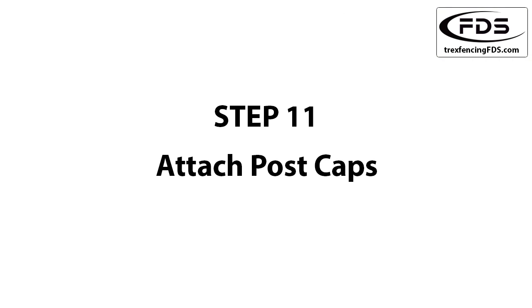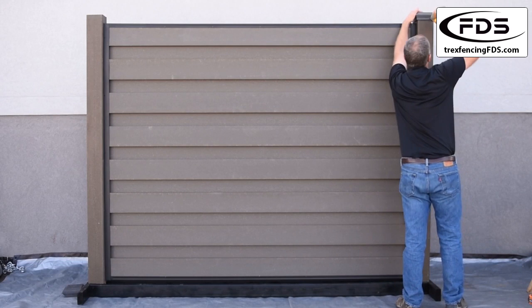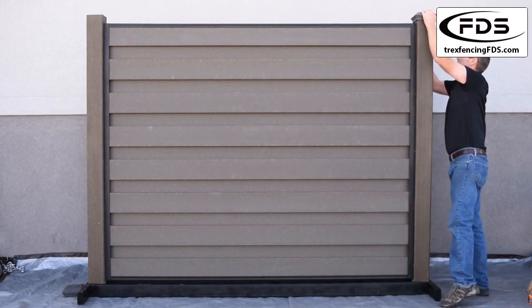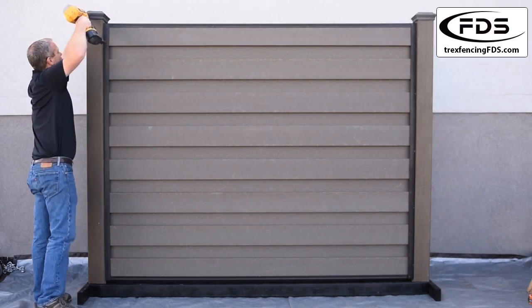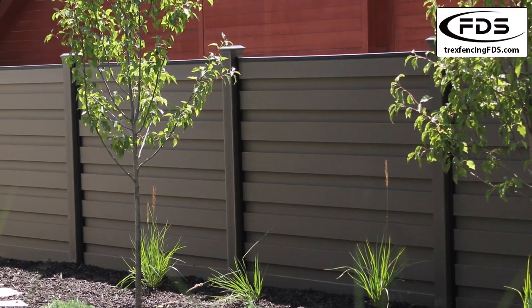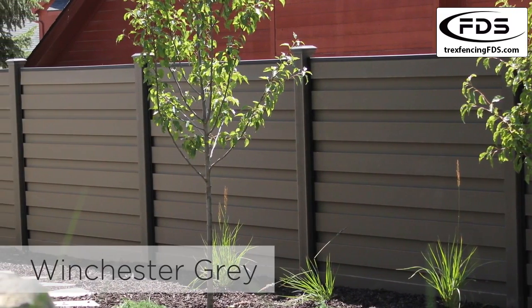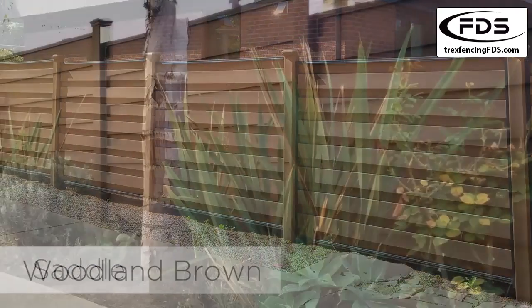Place the post caps on the posts and attach using a finish gun or adhesive. There you have the beautiful Horizons fence, available in 3 colors: Winchester Gray, Saddle, and Woodland Brown.